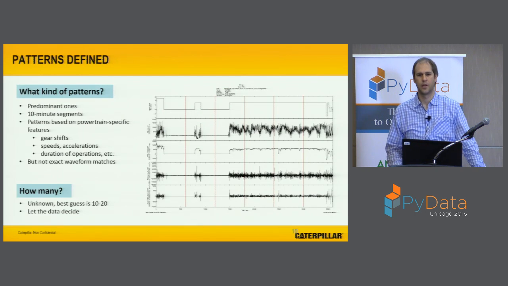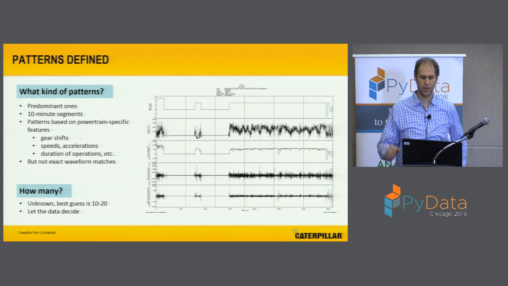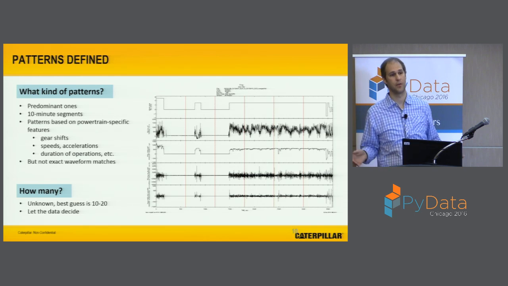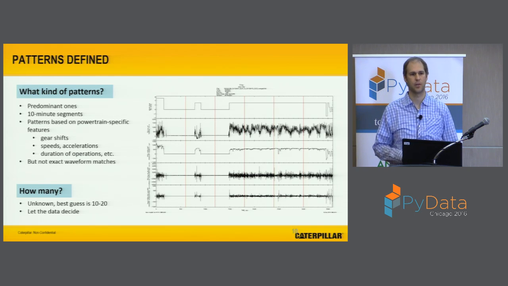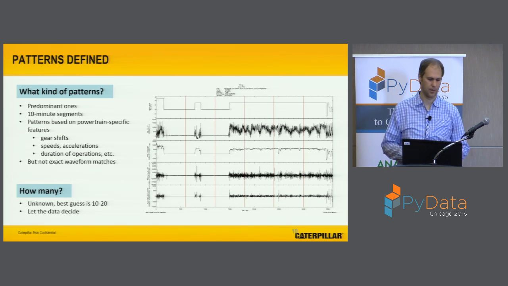First thing I wanted to get a real clear idea on was, well, what kind of patterns are we talking about? And this was the explanation they gave me. Well, we're looking for predominant ones that are the type of patterns that happen in this data more often than not. And we can't actually use a very long pattern because we're going to drive our simulation software. Simulation is a converging solution. It takes a long time usually, so you can only take up to about 10 or 15 minutes. Otherwise, that runtime gets long.